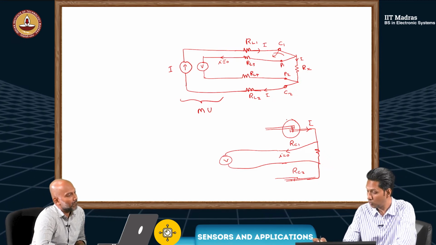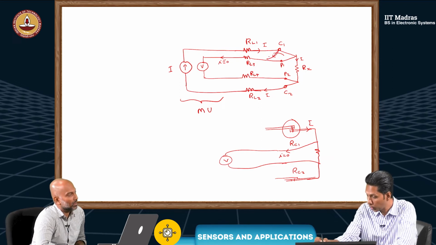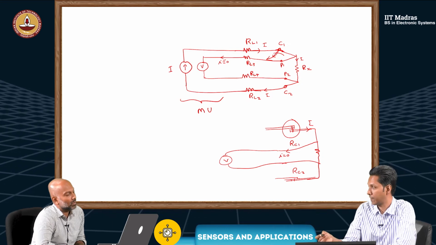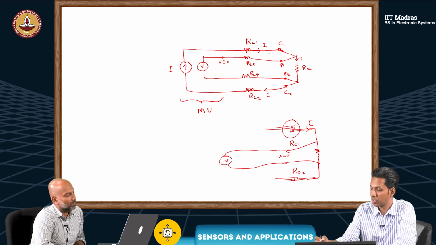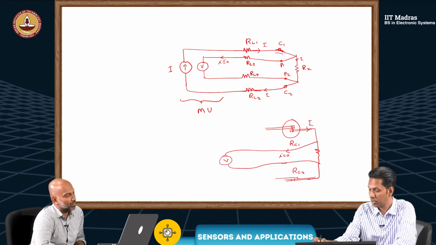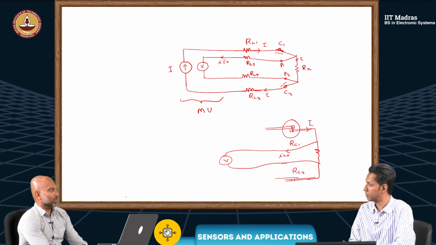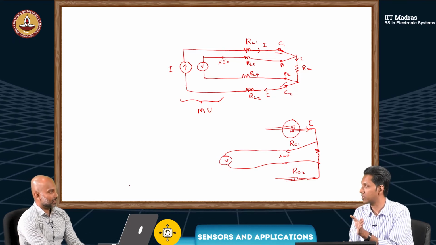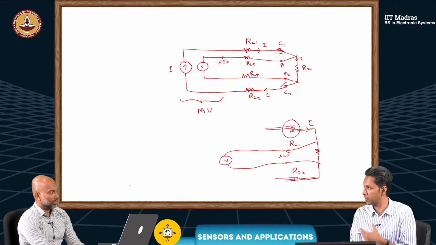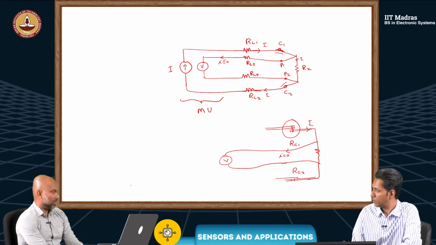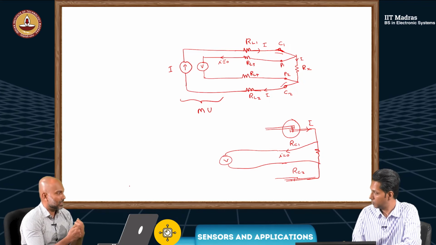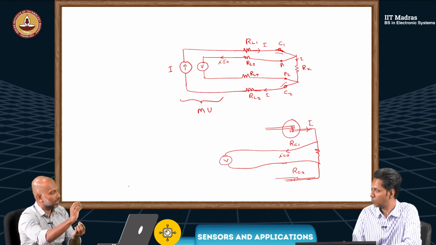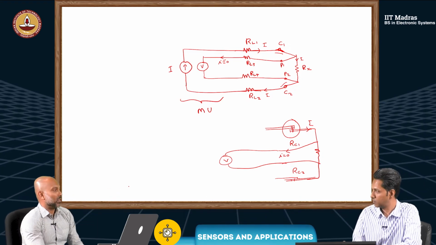If I connect to this, I'm not drawing any current this way, but there is a voltage drop here at the junction that I am also measuring. So although the voltmeter measurement is correct, the drop here is getting added to the voltmeter reading. So once you use a 4 terminal connection, all these errors are gone. The error due to the contact resistance is removed. They are basically two different measurements: you get the current, and then you get the voltage. But if you try to do it in the same circuit, this contact resistance voltage drop will get added to the voltage.